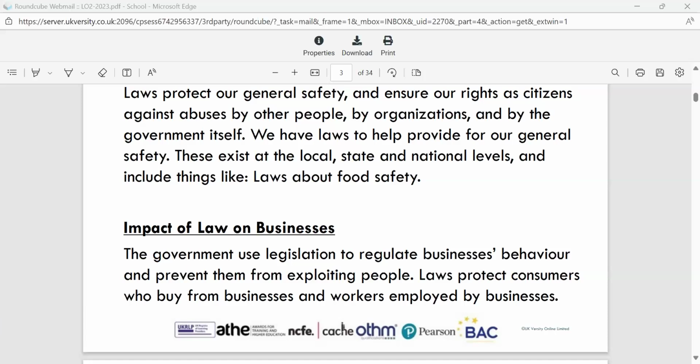So, the whole point of the impact of law on a business is that it's there to protect its stakeholders, it's there to protect the people that own it. And also because the legal framework includes employment rules, it could be things like consumer acts. It's there to protect and build trust and enhance employee satisfaction. It's there to reduce costs, and also to make sure that the business's reputation is not damaged.